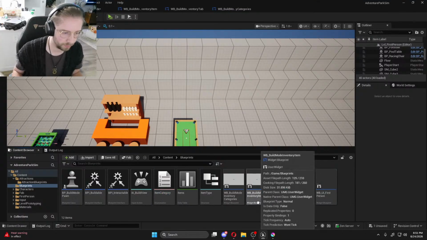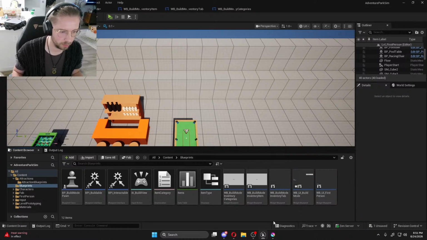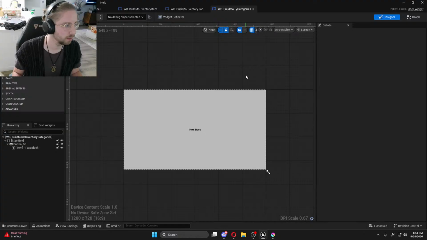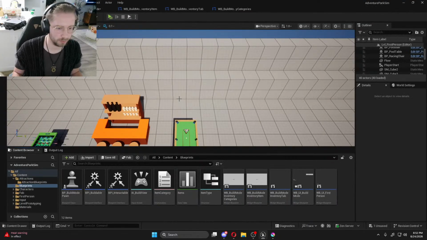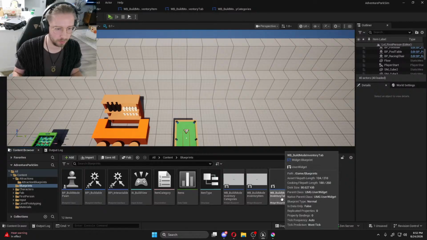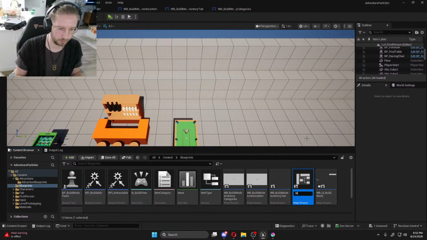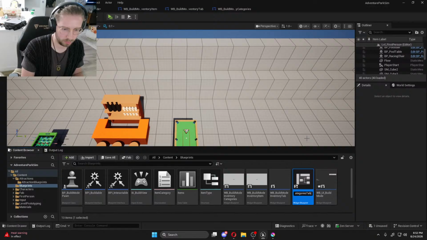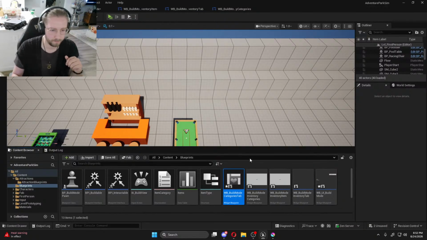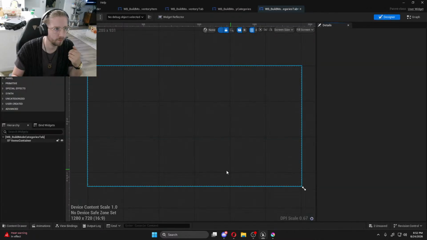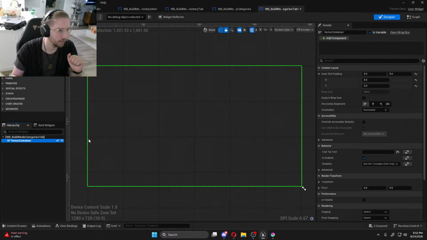So I probably want to make, let's see, inventory. Oh, we have one. Oh, no, that's not what I want. Duplicate this one, WG. Categories tab. Okay.